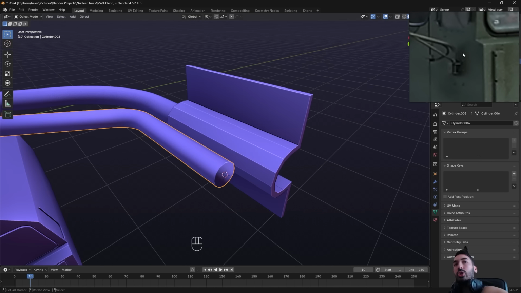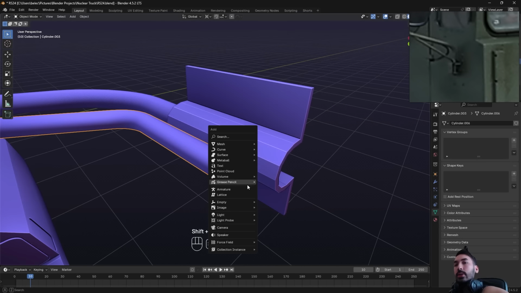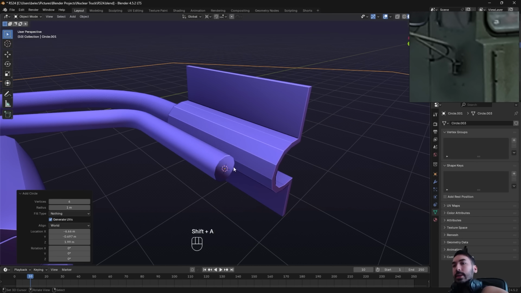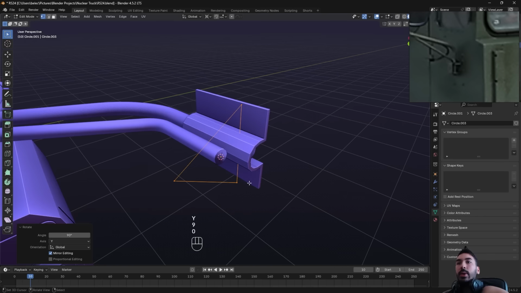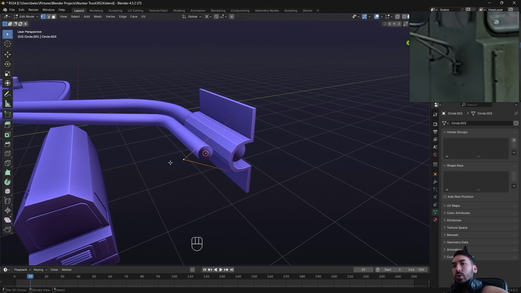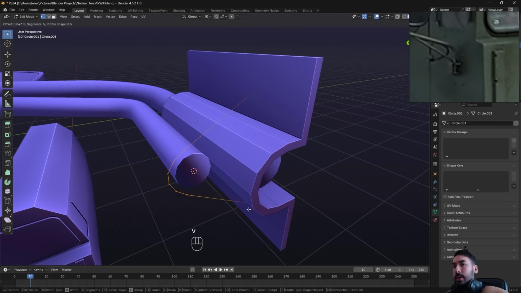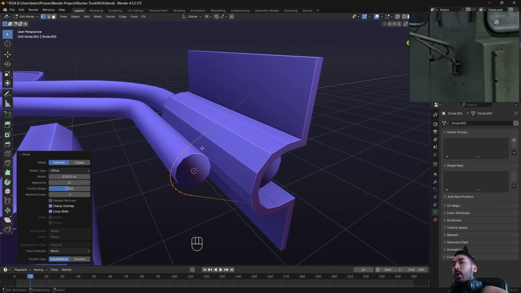And to connect this, we're going to use 2 extra little pieces which are going to look like triangles. So we go Shift A, circle with 3 vertices to turn it into a triangle. You scale that down, you rotate it around the y-axis. We bring that over here to the surface, and then this point over here has to be beveled so it looks like a circle, and that's the part that's going to be holding this.